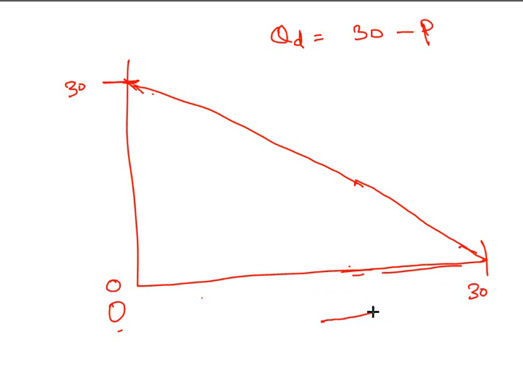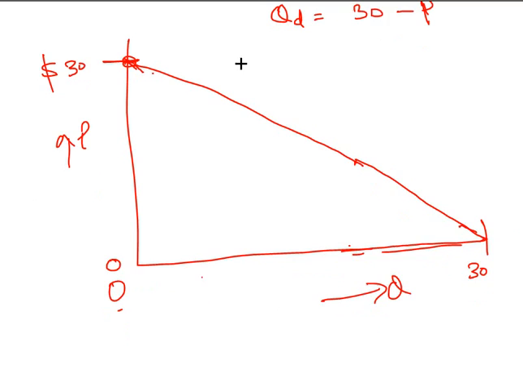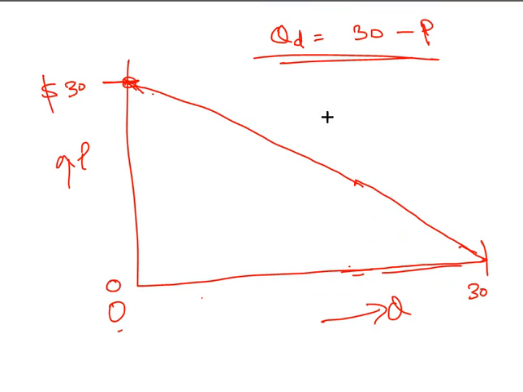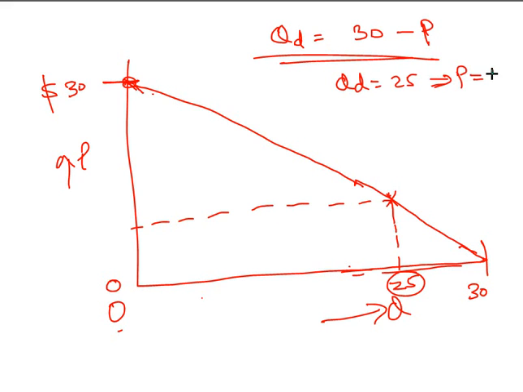So this side is quantity, this side is price. At $30 you are selling 0 quantity. So with this as our demand curve, now take up this point. Just for our sake, at this point you are selling 25 quantity. So what will be the price? When quantity is equal to 25, if you solve this equation, the price will be 5. So 30 minus 5 will give you 25. So at this point quantity is 25 and the price is 5. So here I am writing in this form, quantity and price. Now think about it.